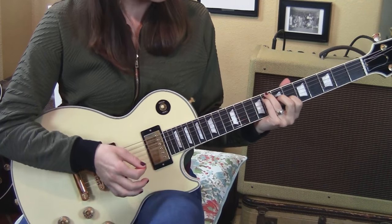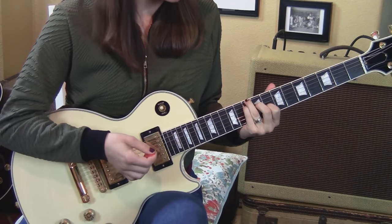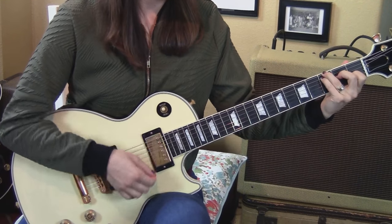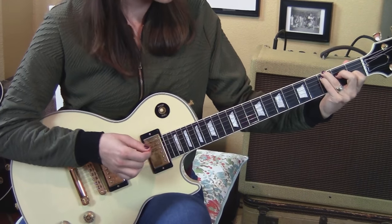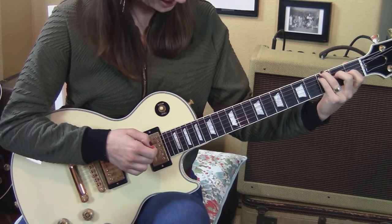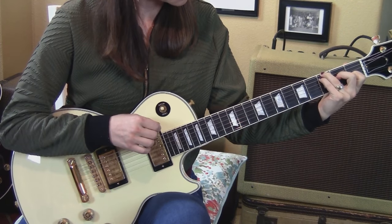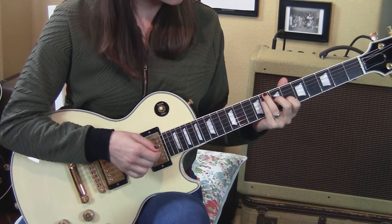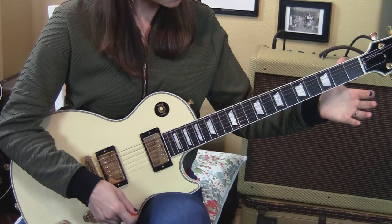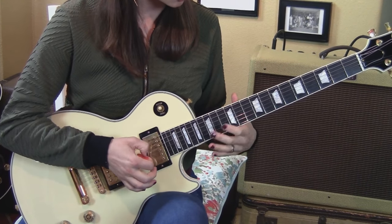Now we're coming back here for a third time. Move up a whole step to the 10th, 9th, and 8th frets. Third, second, and third, third, second, and first finger. You know what I mean. And back to the 8th fret. So that is the strumming part for the intro. Let me do that again one more time without talking, slowly.